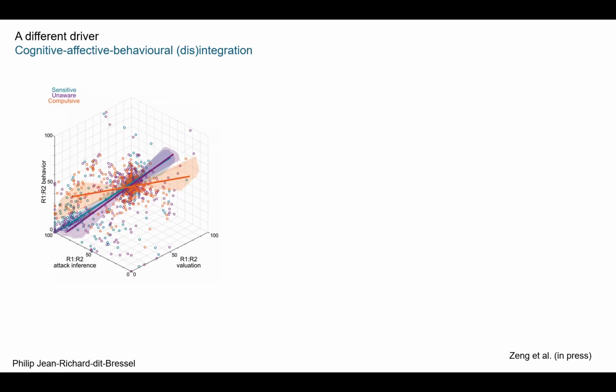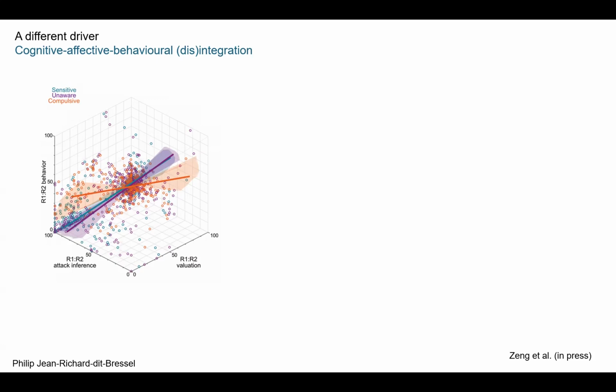This is, obviously, a 3D graph, and what it's showing you is how individuals value punished actions and unpunished actions, their punishment contingency knowledge, how likely an action is to be R1 in our task, where R1 leads to punishment and R2 doesn't, and their actual behavioural allocation, R1 and R2. And you want to be living down here. That's where you want to be living, because that's where you're telling us you don't like the punished action, that's 0. You know that that behaviour is leading to punishment, and you're withholding that behaviour.